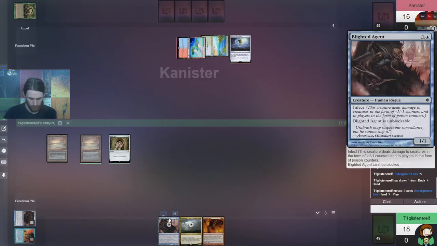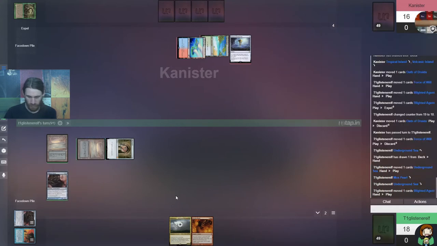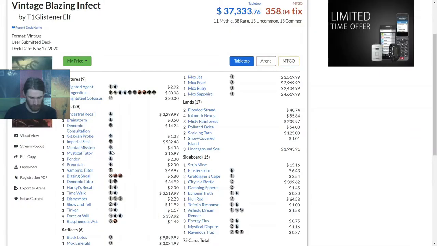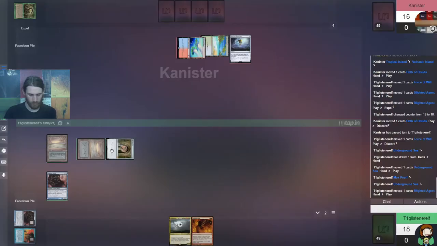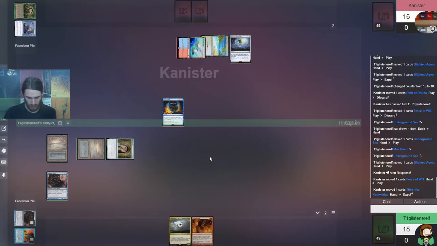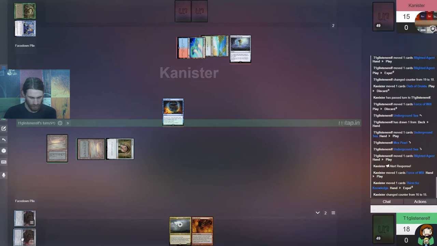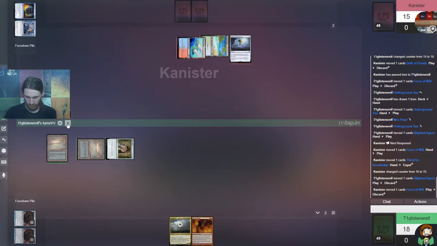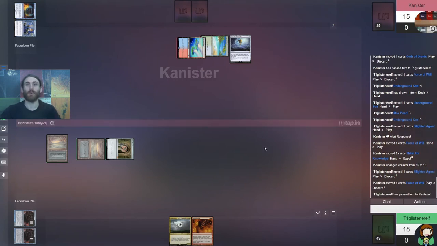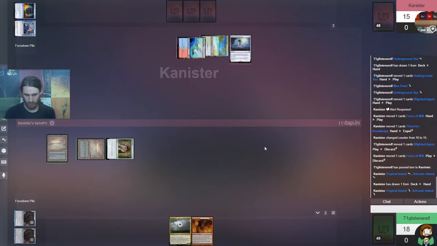Well, okay. Then again, they could see that I happen to have some counter magic myself. Alright. Make sure that that's good. Aha! Alright, and then they pitched Thirst for Knowledge. Yeah, so now I'm really missing that Show and Tell. Oh boy, which I put on the bottom of the deck. Yay, fun. Good times. Uh-oh.